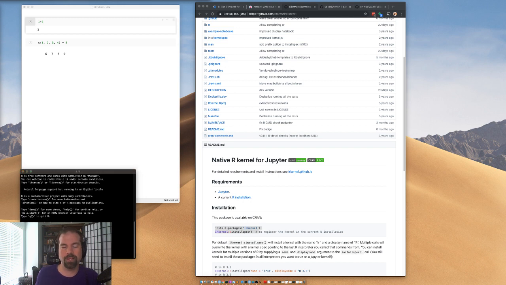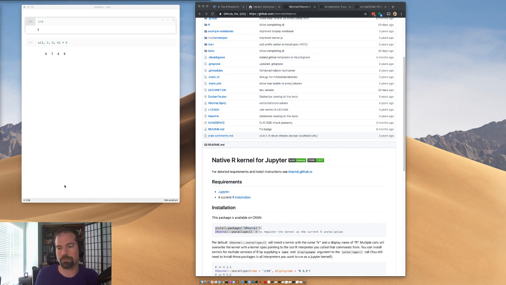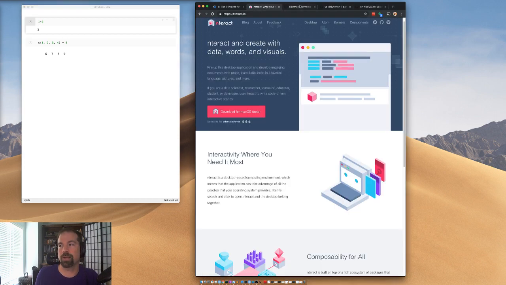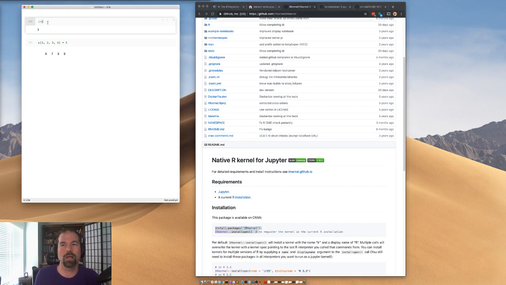And then it downloads the package and installs it. And that's really all you have to do. So I'm going to cancel out of this because I don't need to install it again. And so now, if you've installed the R project, Interact, and IR kernel, you would now have this kind of environment where you can start a notebook.